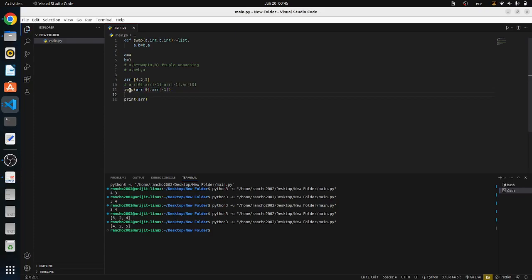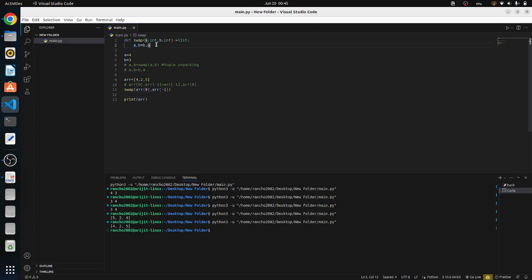So what's the mistake? Yes, the same mistake you made earlier. Python just passes the values to the swap function and makes changes locally, but after the swap function the array simply becomes the same as earlier, right?